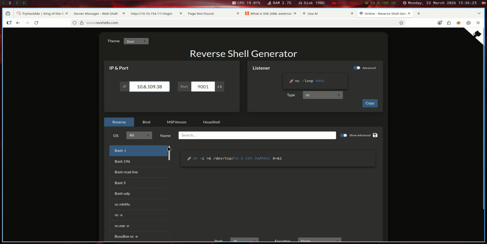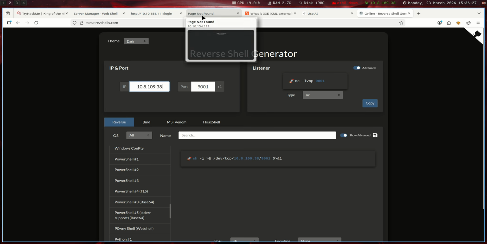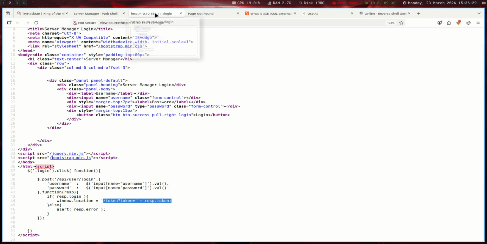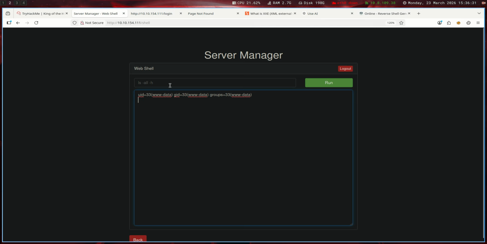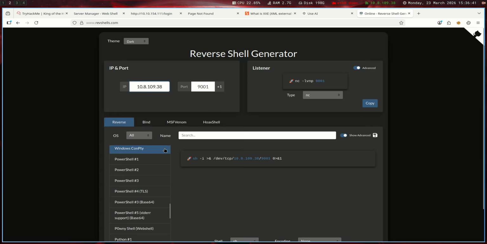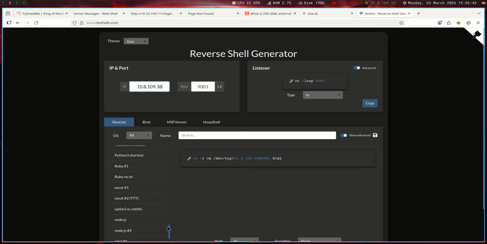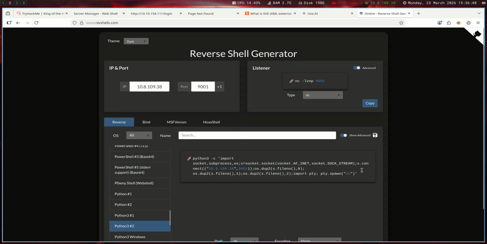So we can access. No, yes, which python3. Oh, usable Python 3 is here. We can take the stable Python 3 shell. Okay, this one.